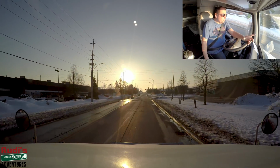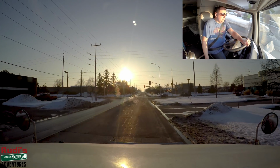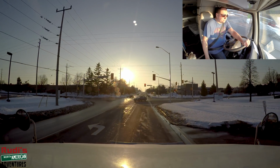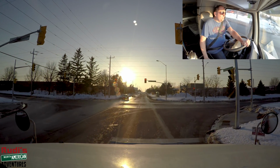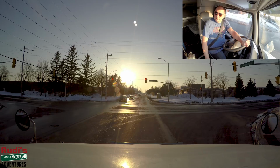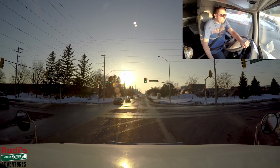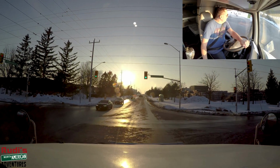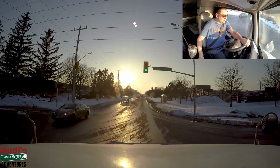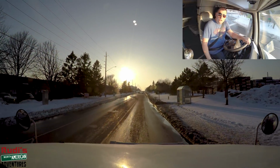So I want to go up to Highway 1 to the next traffic light, I think, and then I want to go up to a highway down that way and get on the big road and get on down the road, right? Yeah, that's the plan anyways, so let's make it happen. I know that sun is probably blinding you guys, so I'll probably show you more down the road.